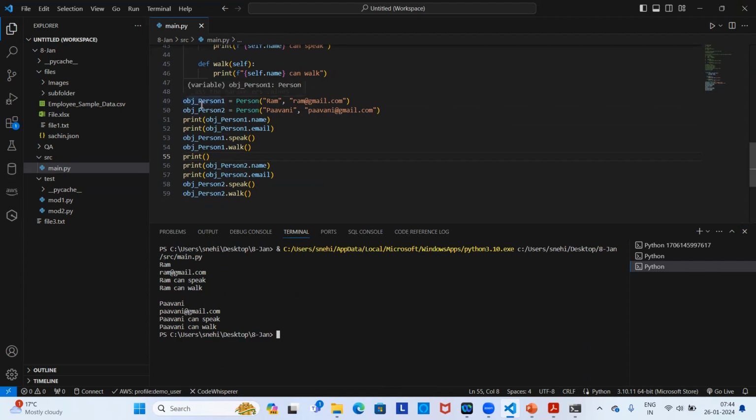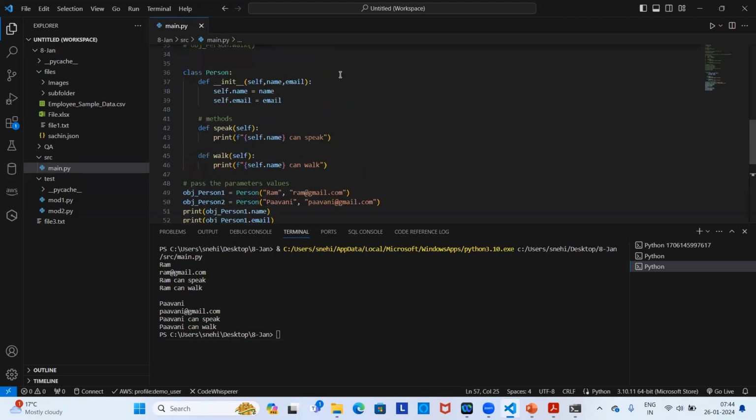See, I have created an object using these values, that is obj_person_one. And I'm checking what is the name, what is the email ID, what is the behavior for this object. And this object is for Ram, correct? Again, I want to create one more object for another person. This time the person is Pavni. Okay, what is common between both of them? Both are persons having these common behaviors.